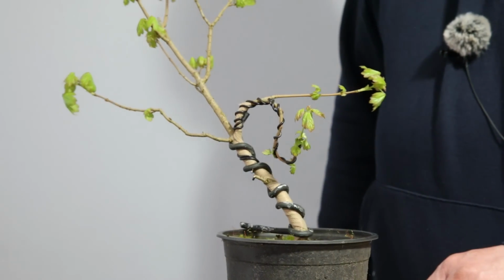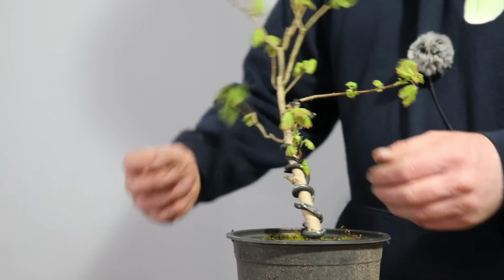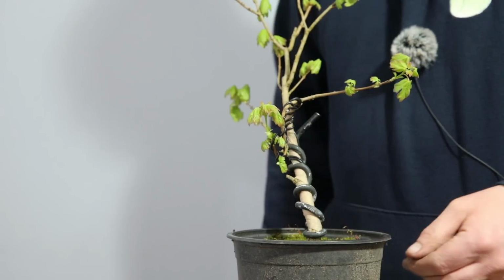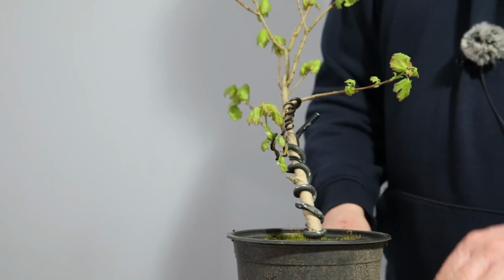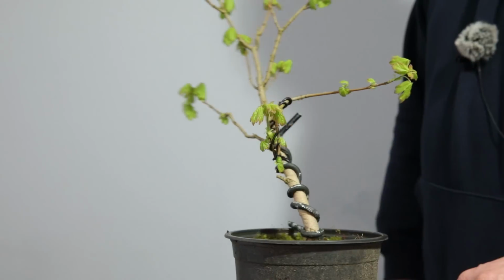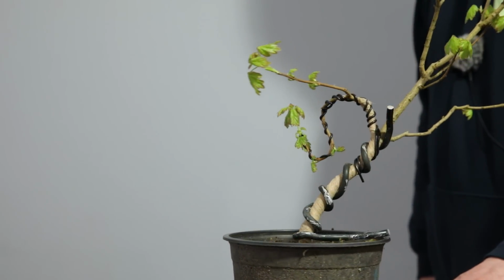What I have noticed as I rotate this round, it's very flat. So I would like to take it off that sort of flatness, and the way I'll do it is by taking that across in that direction. I think that works quite well actually. Yeah, it just stops it being so linear. If you imagine it without all this stuff, then that's quite an interesting tree.